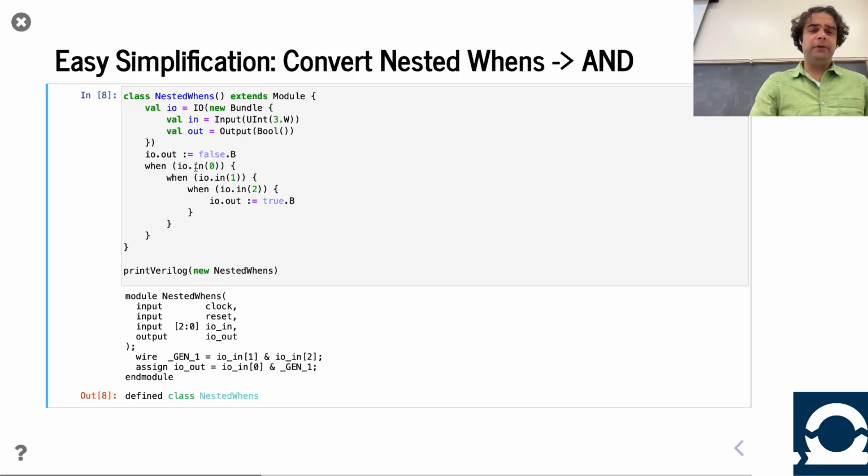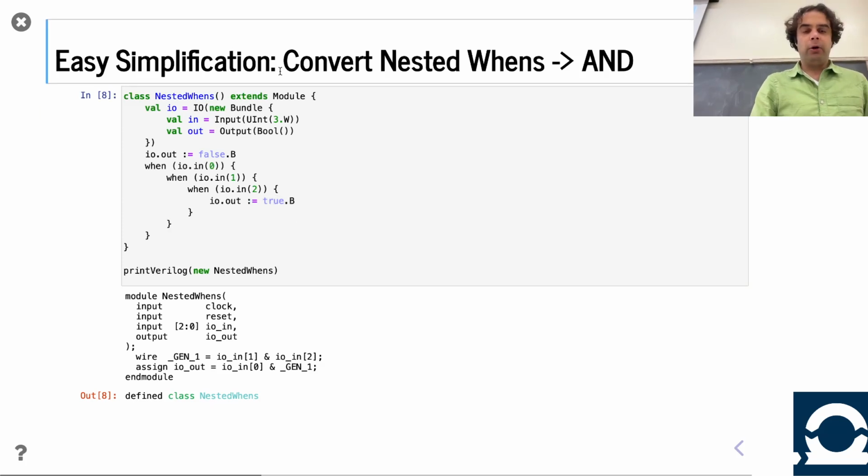I'm just showing this to remind folks that all these things seem very conditional, very transitory, but no, it's static. In this case, it recognizes the output is actually going to be a one-hot. It's going to be true, and it's going to do this AND gate to get there. And so yes, the hardware is static. We have all these things in the program that in the generator are running, but the hardware itself that it produces is static.